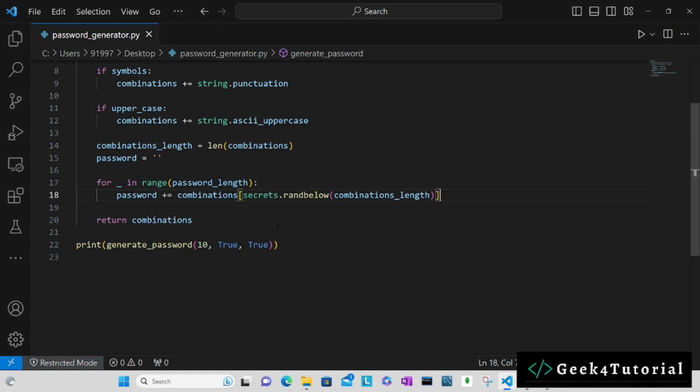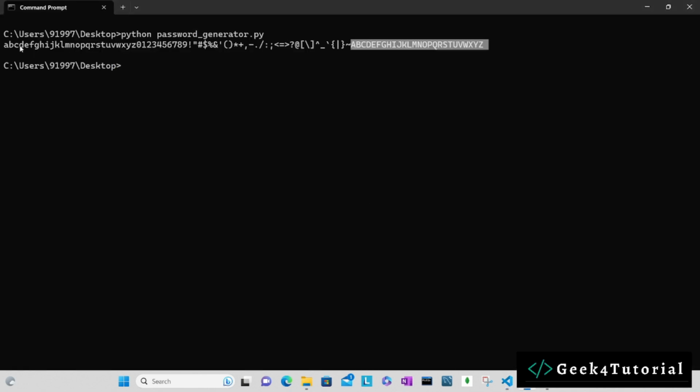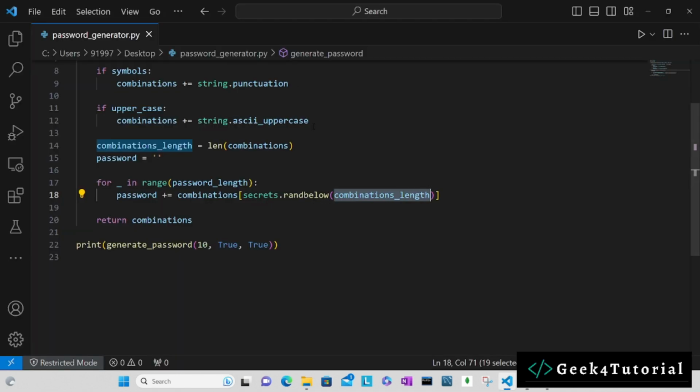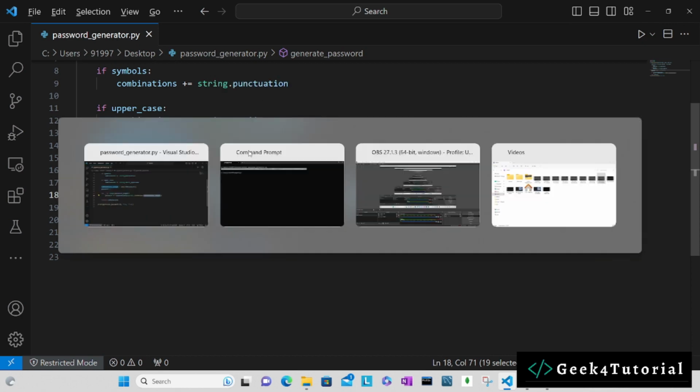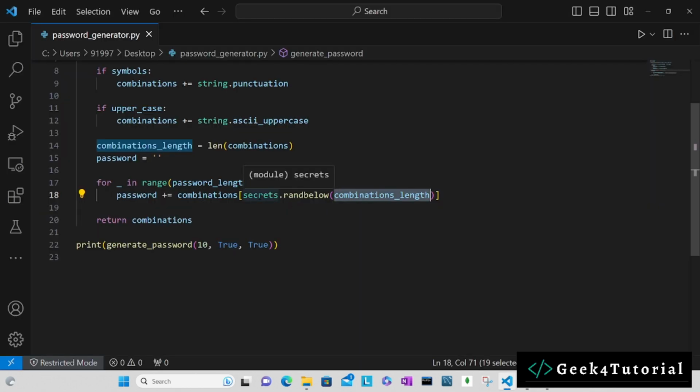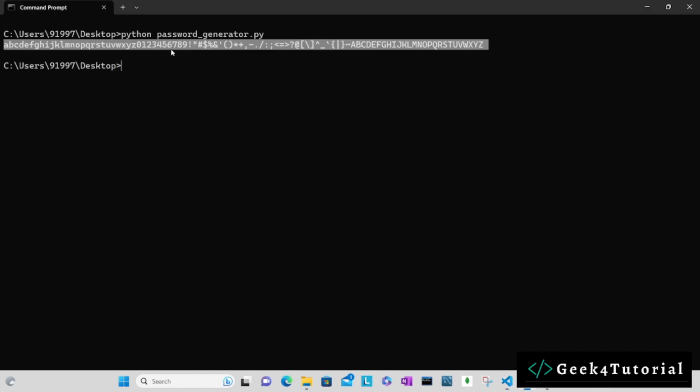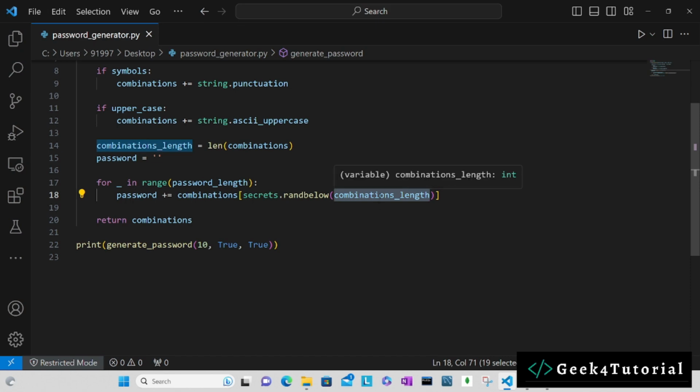So we have this string combination, and we also know the length of that combination by checking the length of combinations. With the help of the secrets.randbelow method, we are going to select a random number below the length, and with the help of that number we are going to select the value from the combination string, and then append it, I mean concatenate it, with the password.